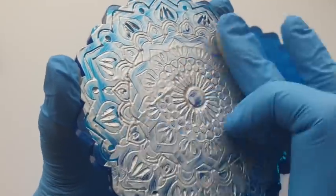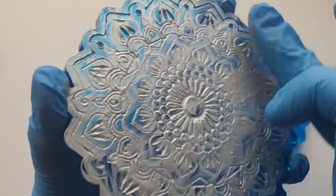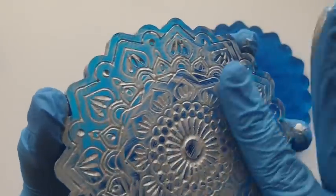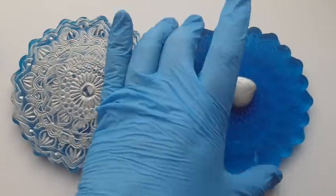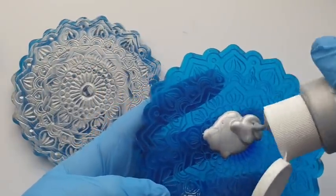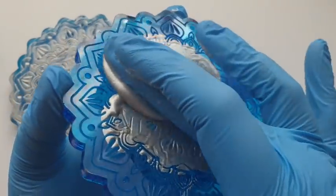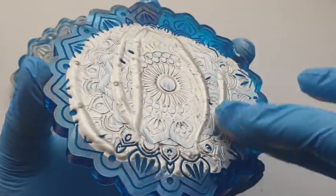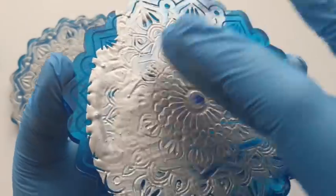What I'm doing here, I'm just going in with cheap acrylic paint. I was advised to use cheap acrylic paint. I'm going in with cheap silver acrylic paint. And I'm using my hand first because I want to make sure it gets into all of those nooks and crannies before I go and use my silicone tool. And I'm just rubbing it all over these moulds, making sure that each and every single one of those divots, those little details, are covered.